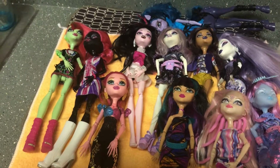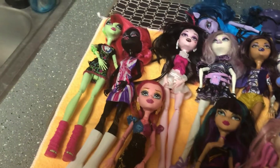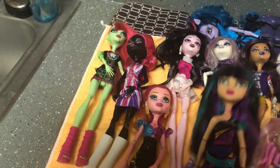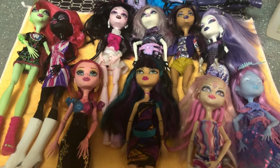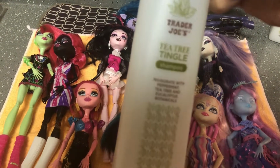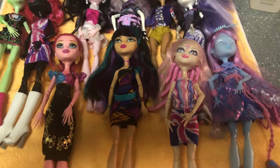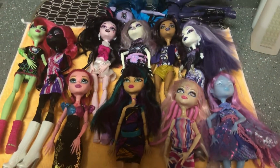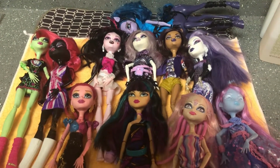Today we are doing how to remove glue from Mattel dolls. In this case it's Monster High. So right now I am just going to wash these dolls like I normally would. I'm going to do one round of washing their hair with dish soap, and then I'm gonna try this tea tree shampoo and see if that breaks down any of the glue. Once I'm done washing and boil washing, then I'll determine which dolls need glue treatment, and then we will move on to the tutorial part of this video. So I will see you when I'm done with all of that.